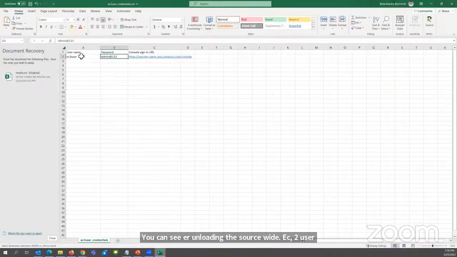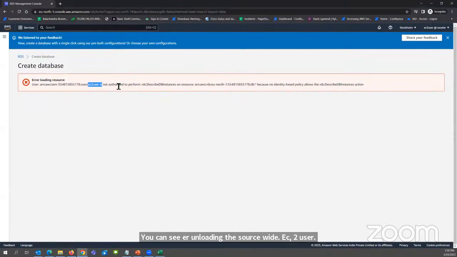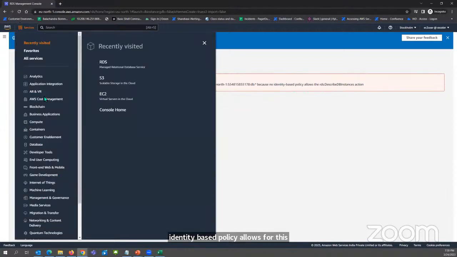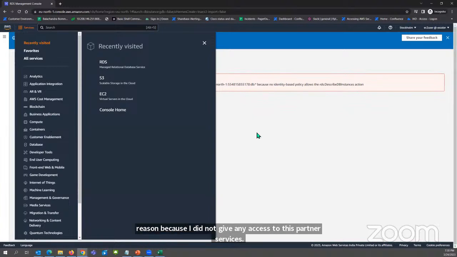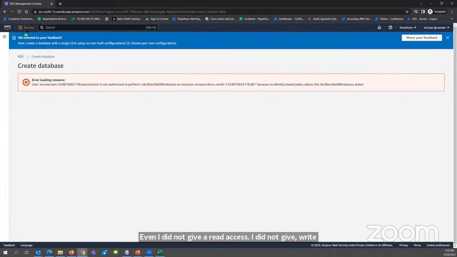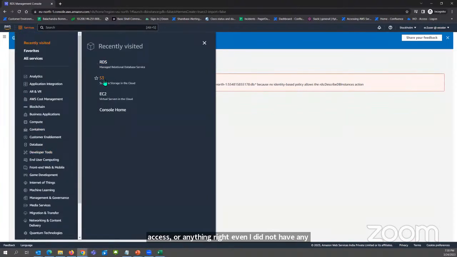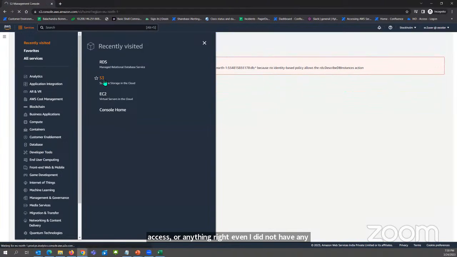This is the user, right? Which I've created now. He is not authorized to perform any DB operations because no identity-based policy allows this RDS service. The reason is that I did not give any access to this particular service. Even I did not give read access, I did not give write access or anything, right? Even I did not give any access to see any buckets inside the S3 as well. That's why I'm not able to see any information here.